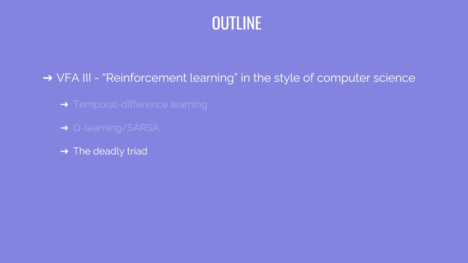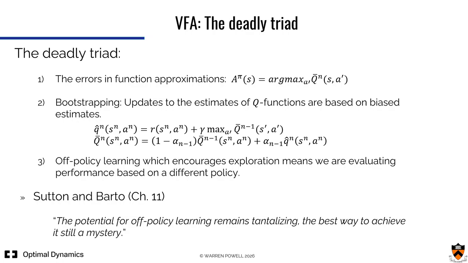Over many years and many people trying this, Sutton and Barto started to realize that there's something that they came to call the deadly triad. So first of all, the Q bars have errors. They're not perfect, okay? And so there are errors in the Q bars, which means that your policy, the argmax, is not an optimal policy. In fact, it may be well less than optimal.